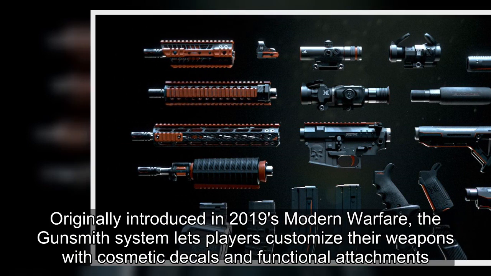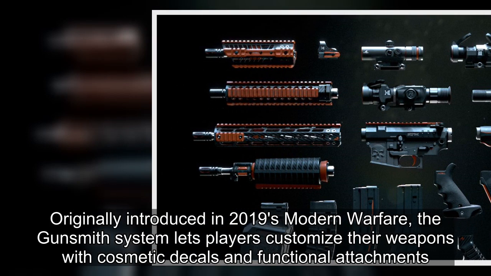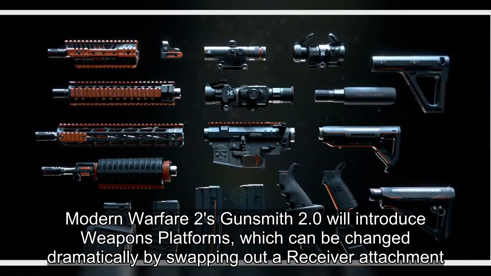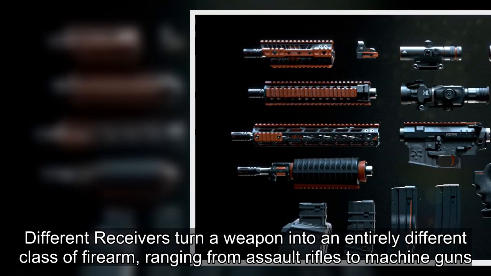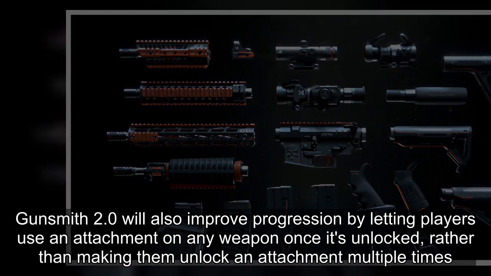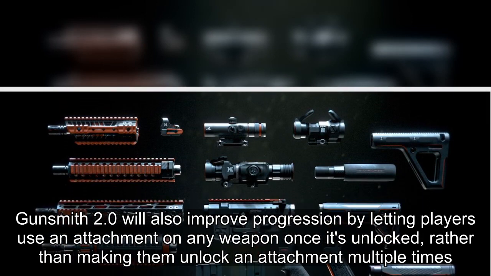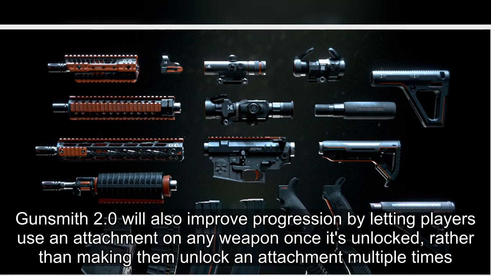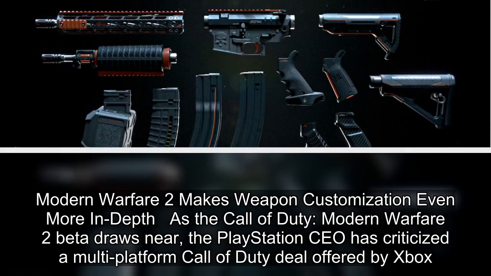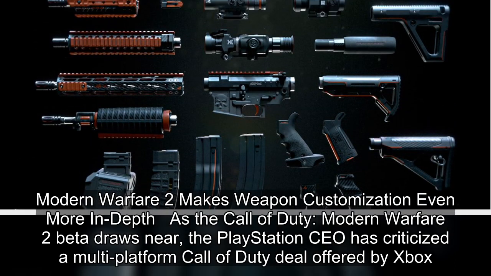Originally introduced in 2019's Modern Warfare, the Gunsmith system lets players customize their weapons with cosmetic decals and functional attachments. Modern Warfare 2's Gunsmith 2.0 will introduce weapons platforms, which can be changed dramatically by swapping out a receiver attachment. Different receivers turn a weapon into an entirely different class of firearm, ranging from assault rifles to machine guns. Gunsmith 2.0 will also improve progression by letting players use an attachment on any weapon once it's unlocked, rather than making them unlock an attachment multiple times. Modern Warfare 2 makes weapon customization even more in-depth as the Call of Duty: Modern Warfare 2 beta draws near.